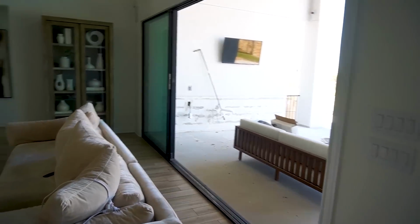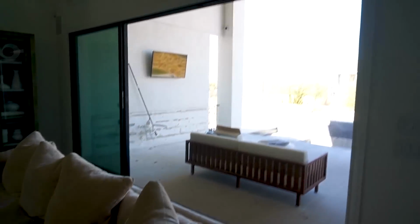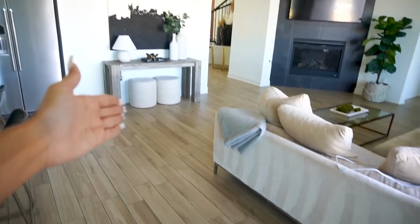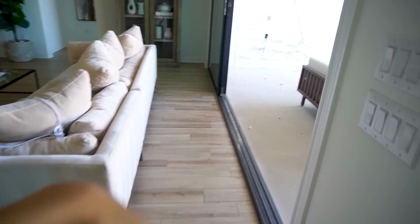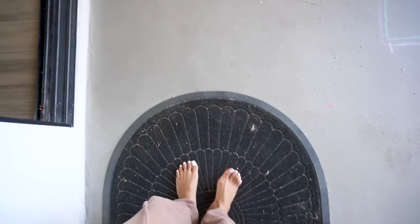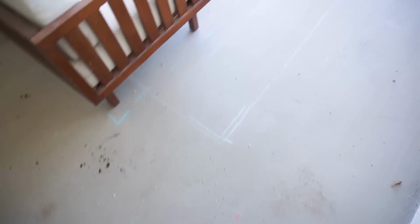You can see a better idea now with this doorway open. Of course, I still want this to be an opening. I want people to feel like they can walk here, walk around, and go out through here like they normally do. And once you get here, it's not like you're running straight into the couch and blocked off from everything, because this will still be a walkway. So if I was coming out through here, there's a walkway this way. If I was coming out through here, it's still a walkway this way between the couch and the wall, which leads you right out to the pool.